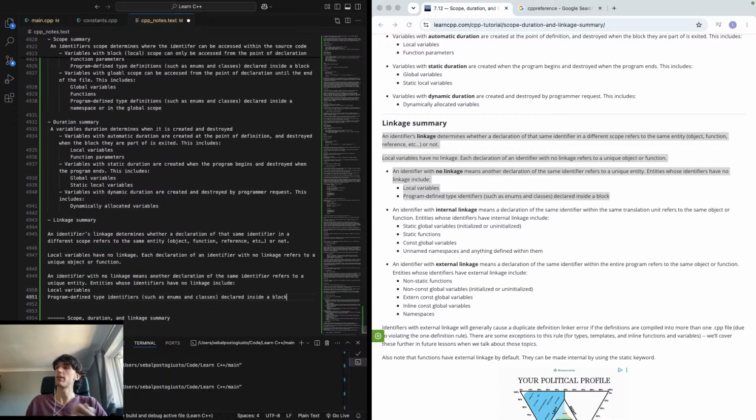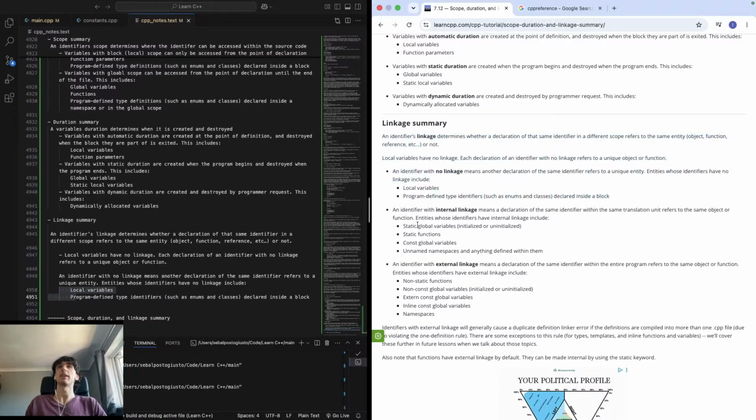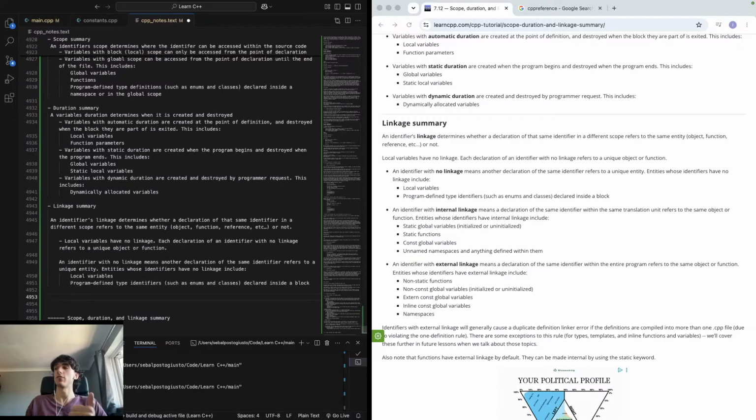So you've got scope, duration, and linkage. You've got no linkage, internal linkage, and external linkage.